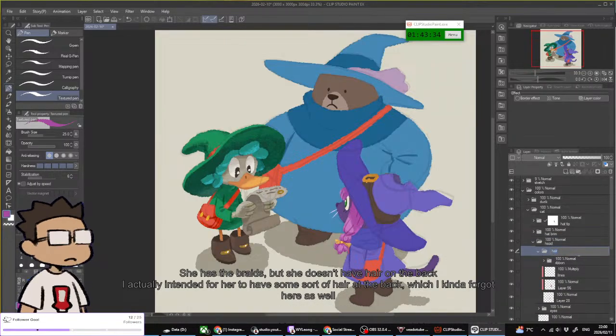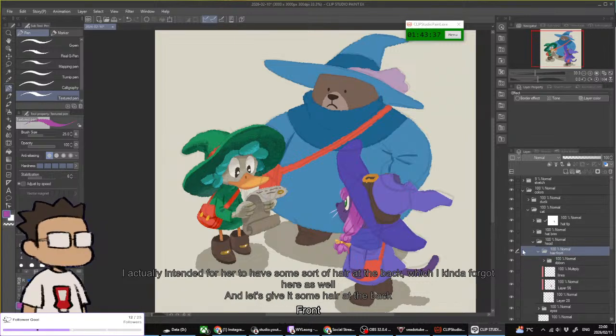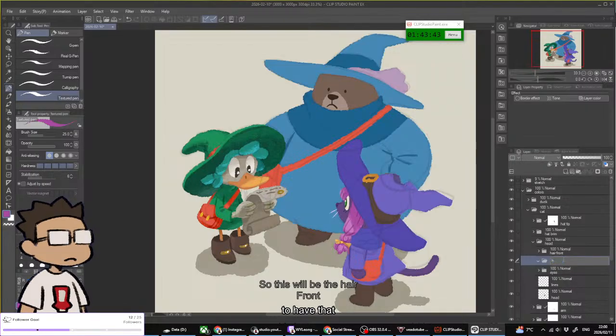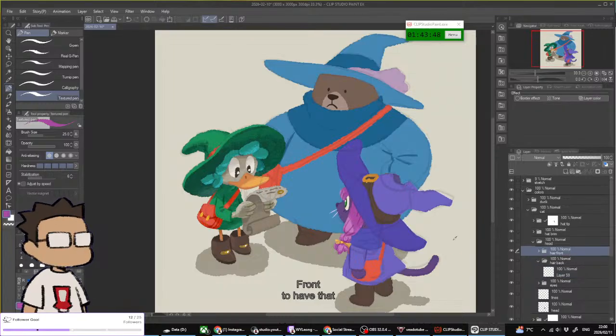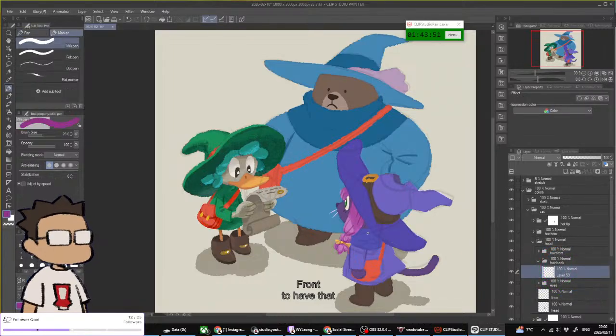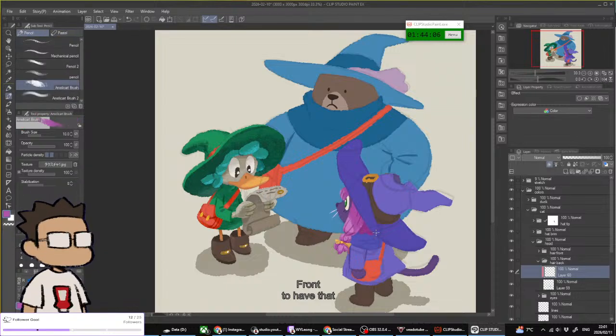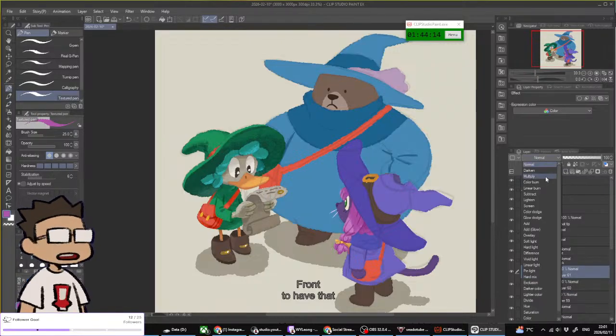So this will be the hair front. And I'll do hair back. And give it some lines.